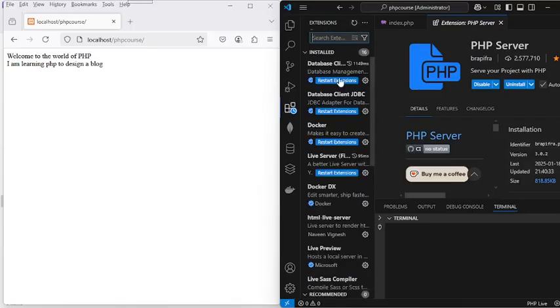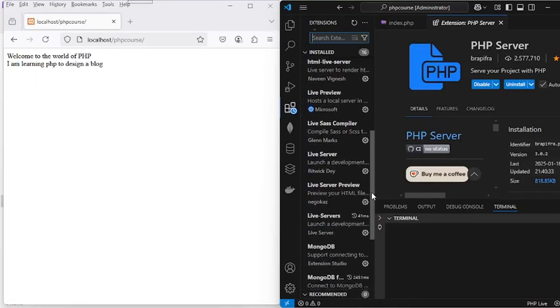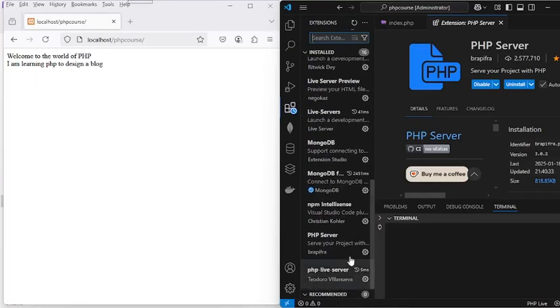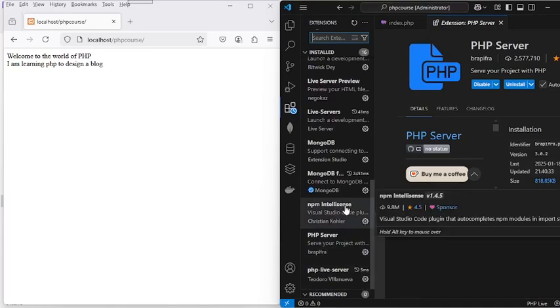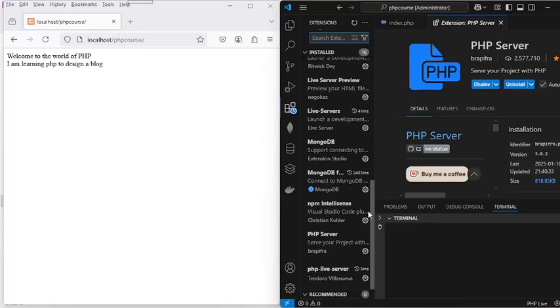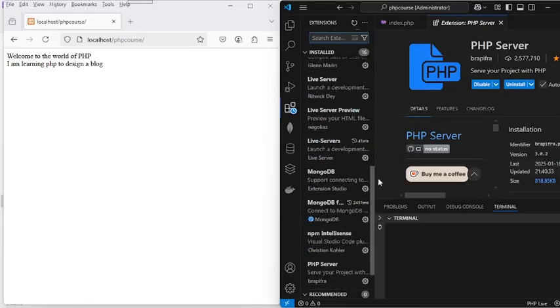Let me show you. I don't know why it's not coming up. So PHP IntelliSense, I have it on my system. You can see IntelliSense, but it's going to be the PHP one, not npm. Install it on your system.